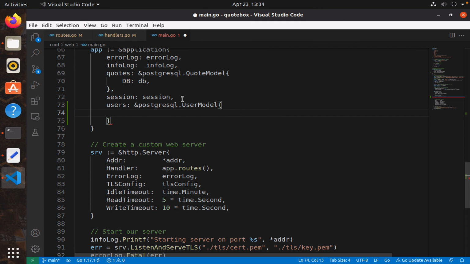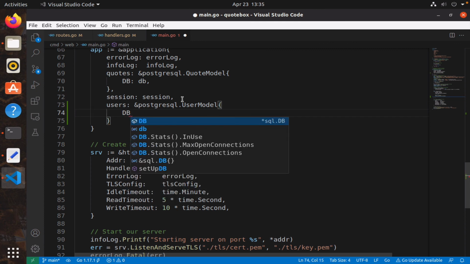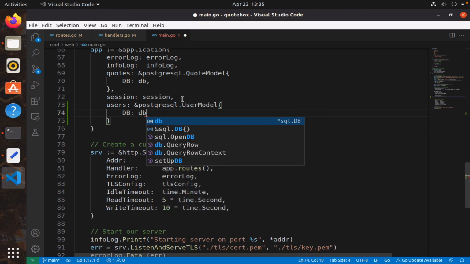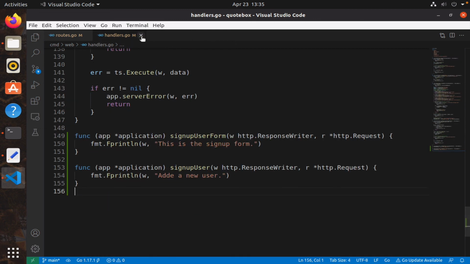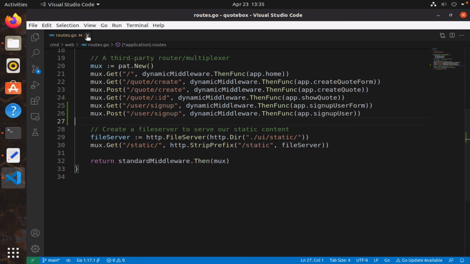And what I have to give it is a database connection, right? And of course, I need to end with a semicolon. Okay. And that takes care of everything we need to do. Okay. So again, this is our last step for this video.